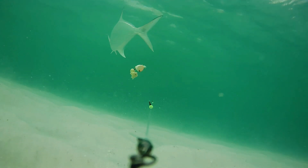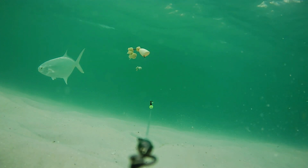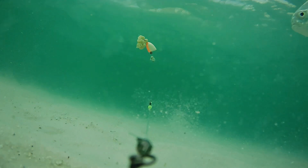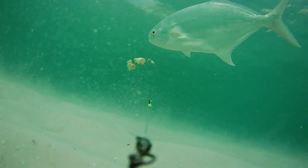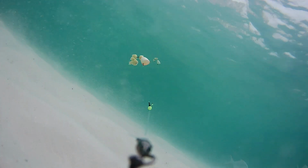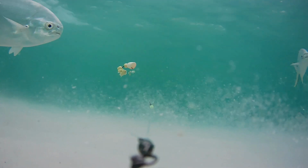I have caught pompano using garlic. I will actually do another video underwater, and instead of corn, I will use garlic cloves. What crazy bait have you used in saltwater? I've known people using bacon. Like I said before, I've used garlic and now corn and have caught some fish.